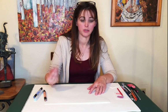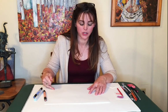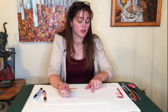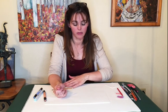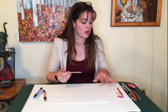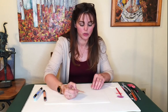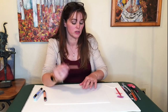I will also be using an HB or basically a number two pencil to draw out my fish. Normally I would not do that — I would use a colored pencil that was very light and close to the color of the paper, because colored pencil is very difficult to erase and I want to be able to cover it. But the carbon in the pencil doesn't mix well with the wax in the colored pencil and it smears everything all over the place, so you're going to want to erase all the pencil lines before you put colored pencil on your drawing.